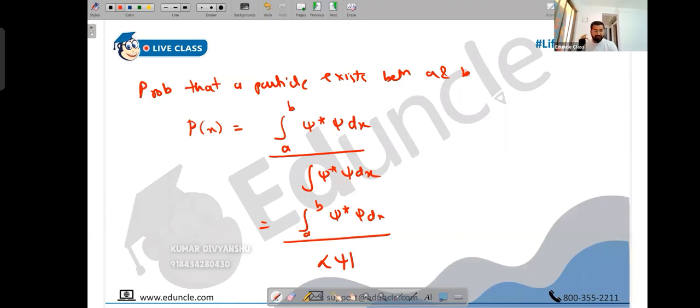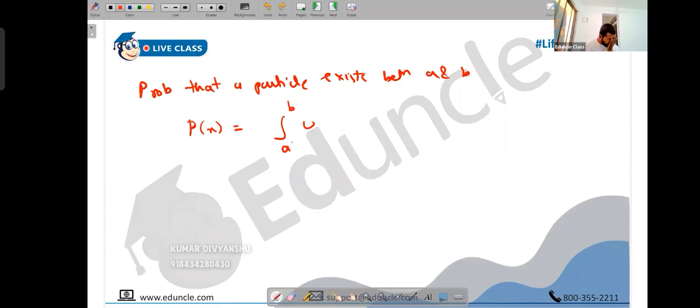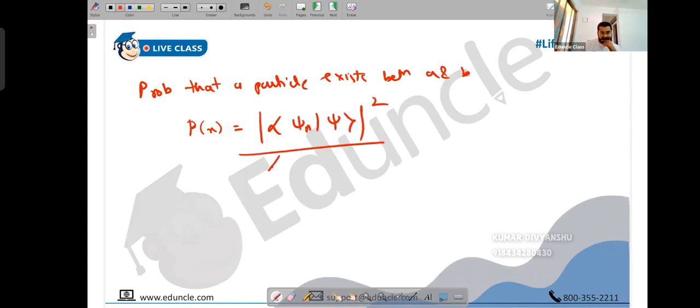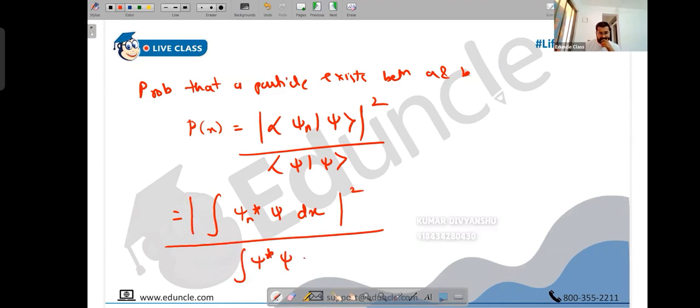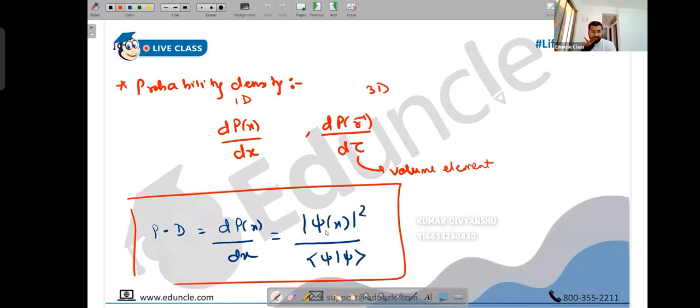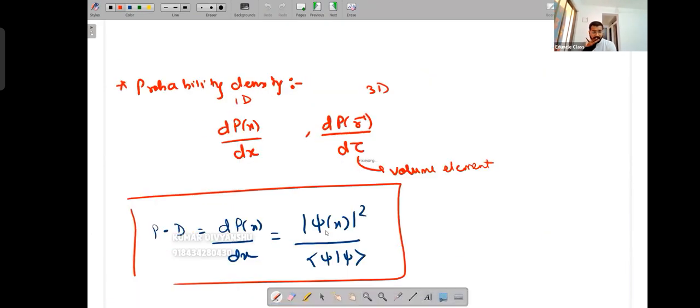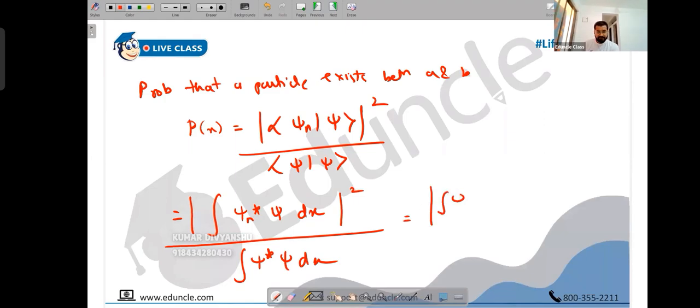Oh no, hang on. I still have a lot of confusion in my head. Don't write anything. Again, the formula which we have written is psi n psi square, and we have also written psi psi. So if I just want to use this for our idea, then I would write psi n star psi. This is better. Dx, good. And I have mod, and I have square. And I have psi psi. So that's psi star psi dx. Okay, I think we are getting this. So this would be psi n star psi. Psi would be C1 psi 1, C2 psi 2, up to Cn psi n, and it goes on.